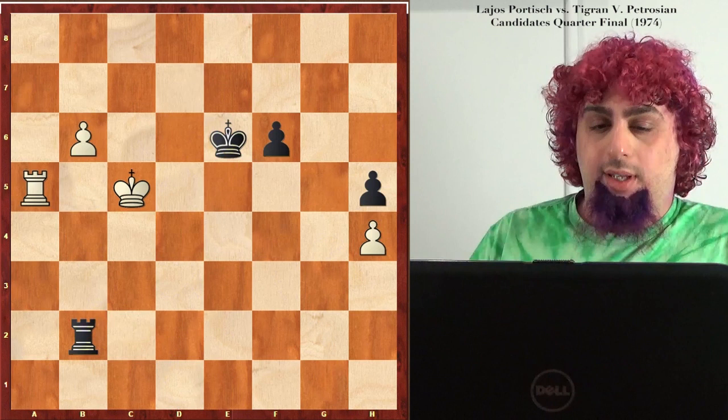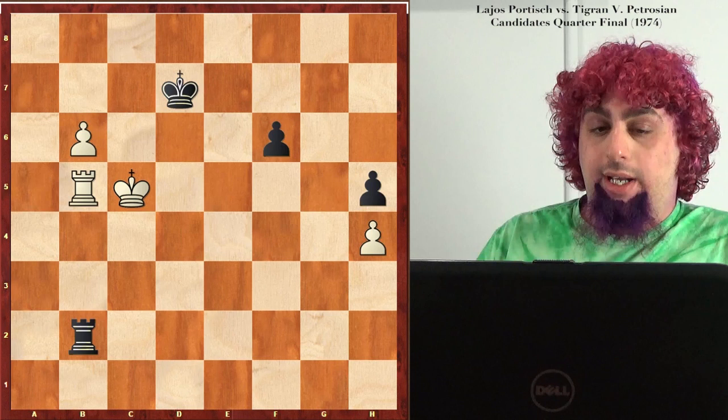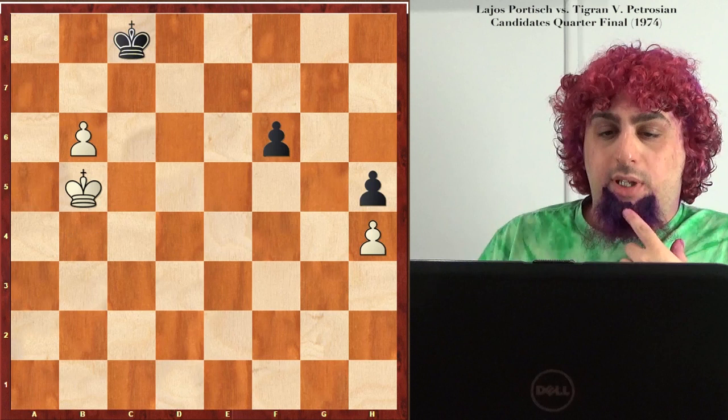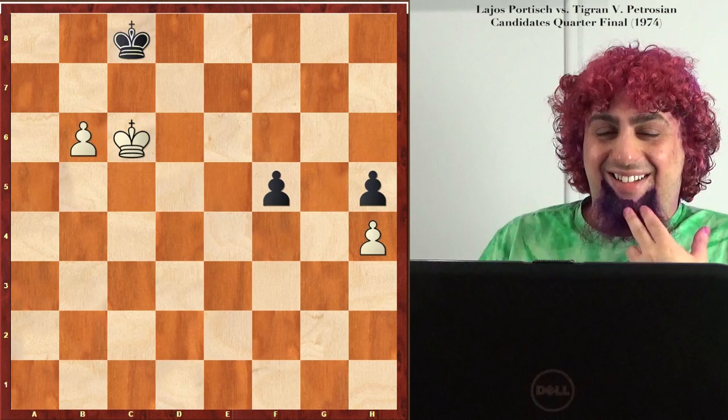Now, Rook B5 is obviously what he didn't like. But it is a drawn king and pawn endgame. A little bit surprising, but understandable that white will have the H-pawn at the end. And it won't be a win. Yeah, black's totally going to win. You're right. Was that sarcastic? Yes. Watch how it's going to be a draw.